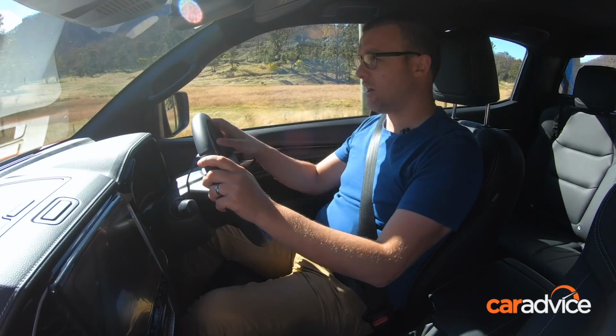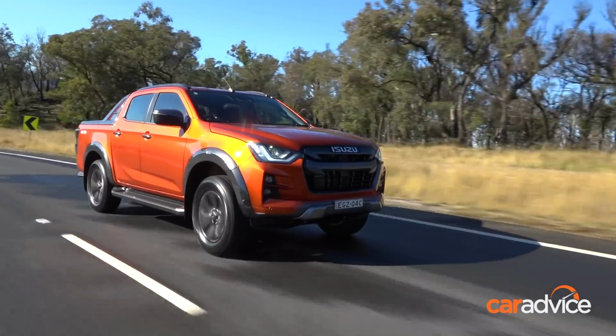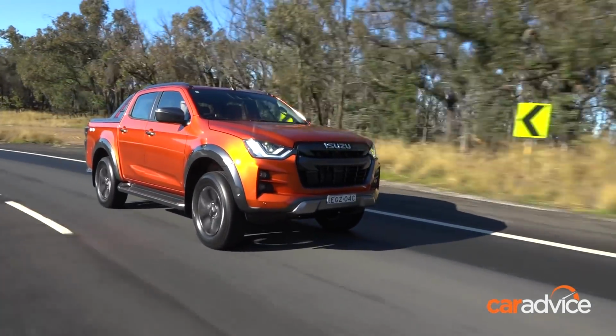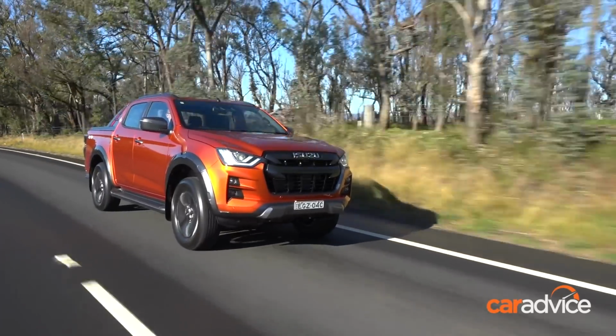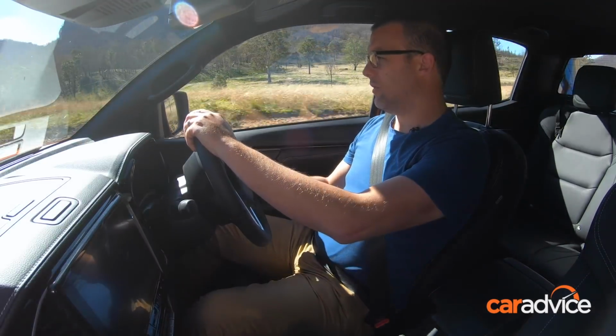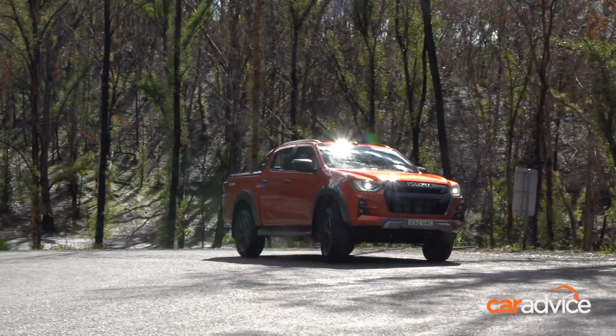Punching along a country bitumen road now, sitting on 70 k's an hour, and this thing's ticking over just above idle pretty much, 1300 RPM, something like that. And if you do squeeze the throttle a little more, it doesn't really change down gears. It just leans on that torque that it's got.